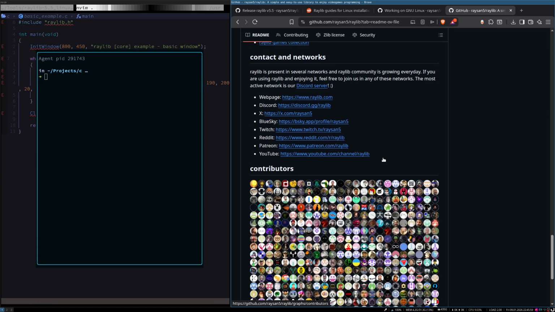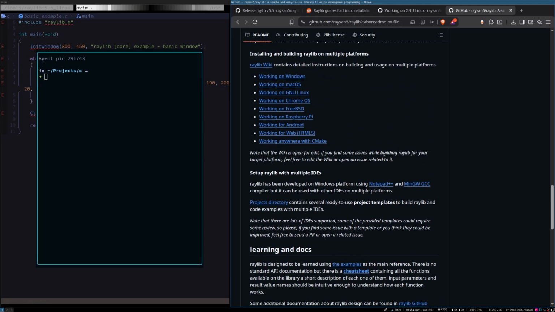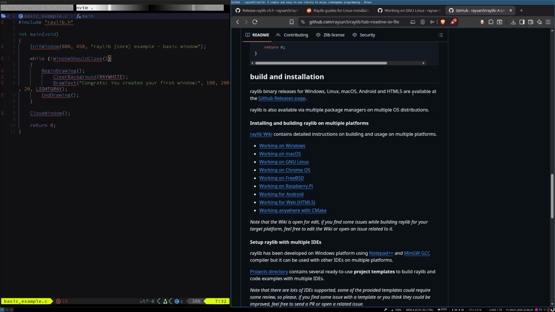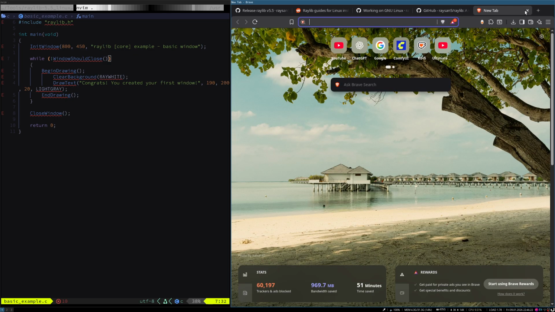I think GCC is the compiler. GCC source file or directory. Okay, and I don't know how to do it, so I'll just ask ChatGPT.